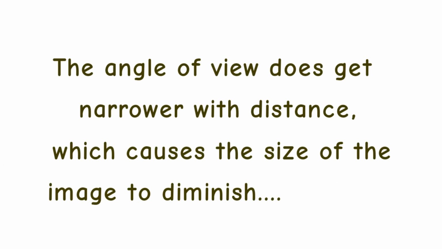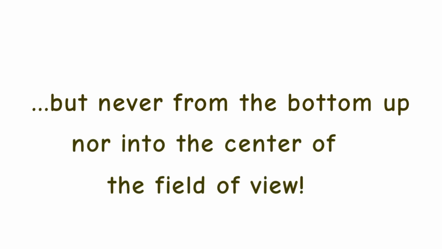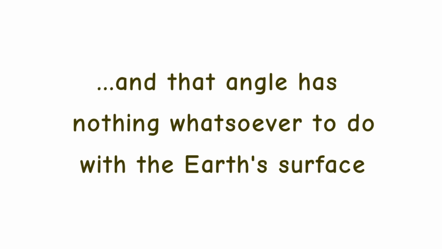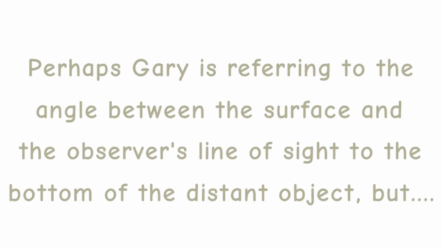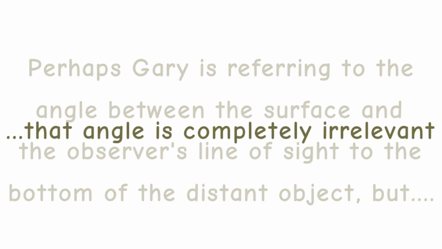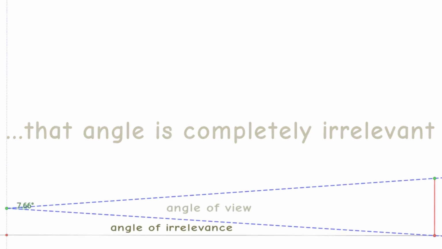This angle does get narrower with distance, but it does not cause objects to vanish from the bottom up, nor into the center of the frame. And the angle of view is not measured from the surface. Perhaps Gary was talking about the angle between the observer's line of sight to the bottom of the object and the surface. Of course, that angle has nothing at all to do with the things we see in the distance.